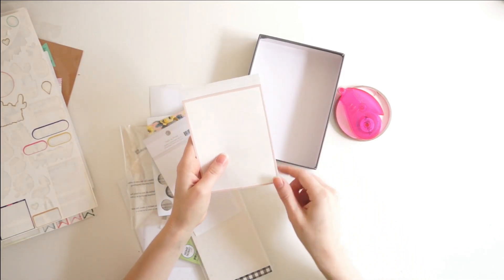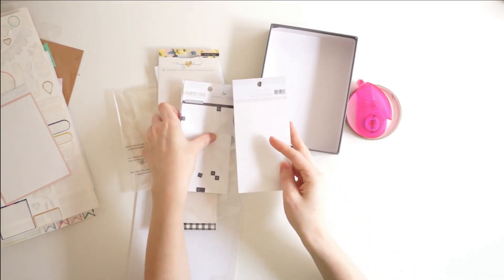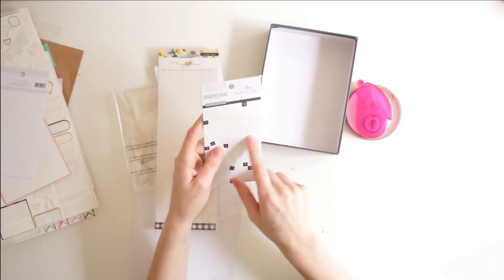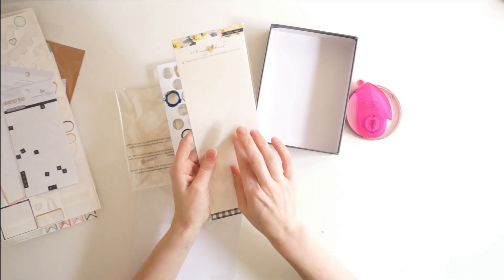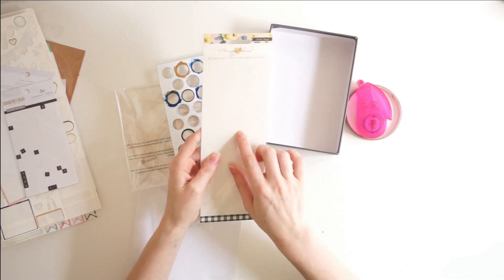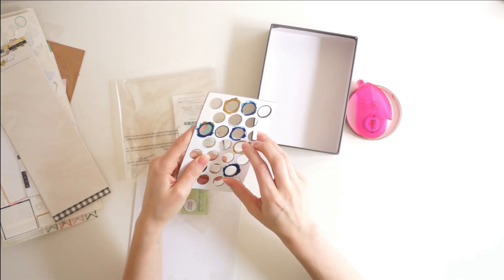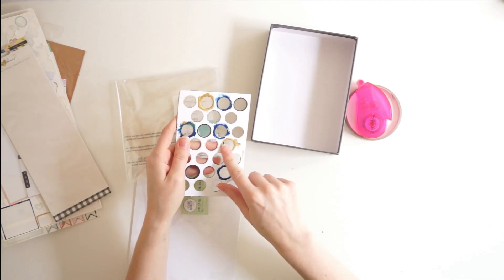This sticker sheet of pink phrases totally used up. And then I had this pack of tiny alphabets from Gossamer Blue — I used up all of the tan ones, I only have a few of the black ones left, and I'm actually just going to throw these out. I had one dimensional Maggie Holmes heart sticker shape left and I finally used up that fringe heart. I used up all that was left of these little chipboard circle stickers and I'm excited about that.